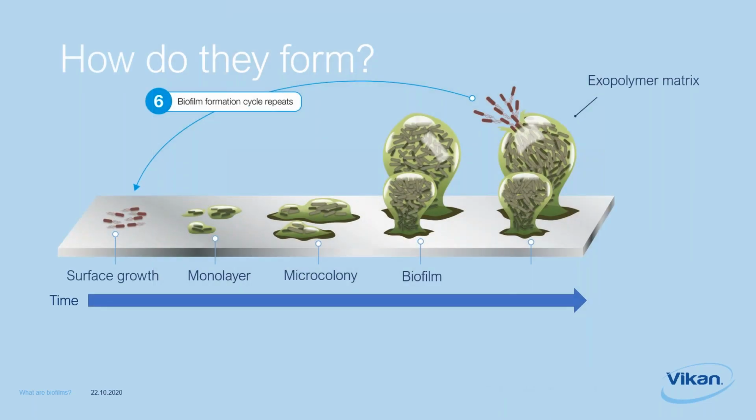So as you can see from that short video, many of the things that I've already mentioned were covered in that video, but when we look at the formation of the biofilms again, there were a few things that I haven't mentioned so far. So you'll notice that in the video it talked about a thing called molecular signaling or quorum sensing, where the bacteria are really working very much as a cooperative. They're signaling to each other to optimize their survival within the biofilm.